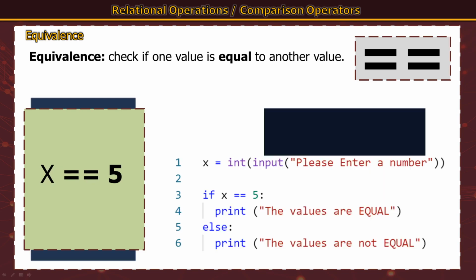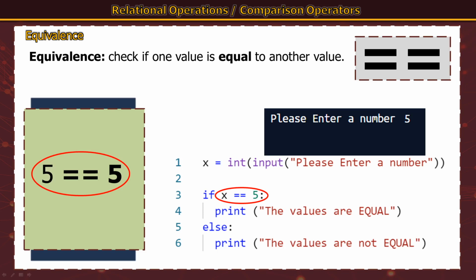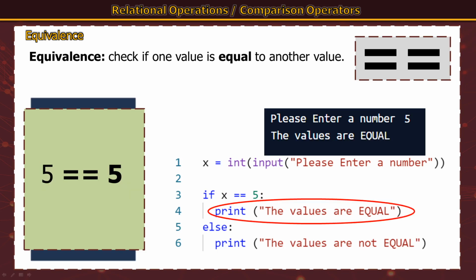Let's take a look at an example using a selection statement. So on line 1, it asks me to enter a number. So I've entered 5. So now, x equals 5 is effectively 5 equals 5. So on line 3, it checks if 5 is equal to 5. Now that's true. So it would go inside the if statement and it would print the values are equal. If we was to restart the program on line 1 and we entered 4, what do you think would happen? So it would in fact print out the else. Instead, it would go down and print out the values are not equal.